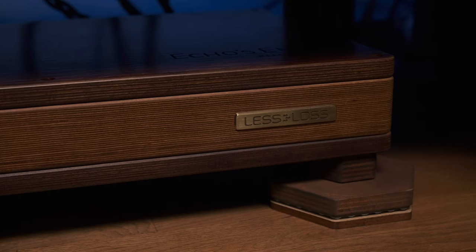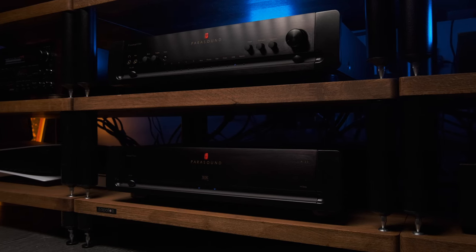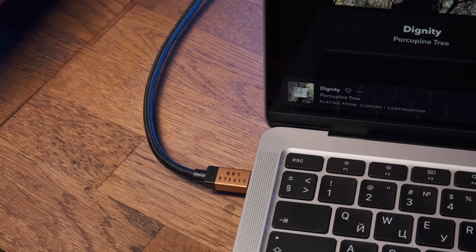About using expensive and cheap DACs: of course, on a more expensive one you hear more and better. But at the same time you hear more truth – the disadvantages of MacBook become even more pronounced. On my preamp's DAC the difference isn't that big, but it's still there and it's critical for serious, thoughtful listening. You simply lose a lot of the subtle nuances that make the sound richer and more exciting when listening from a computer. Is it important to keep those nuances or not? Everyone decides for himself. But one thing is undeniable: if you want to listen without compromises, then a player like N150 will allow you to do it on a way higher level than a computer, without any doubt.